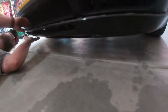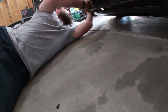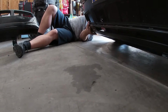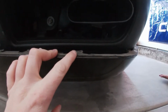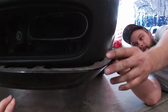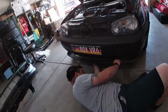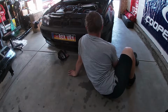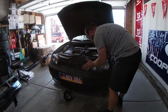But we're gonna go ahead and just shove this on here since it actually just wants to naturally go. What's the problem? It's not lining up by the looks of it. What? If you look right here. Alright, well. Oh, well. What? No, it can't be that. It can't be this piece.